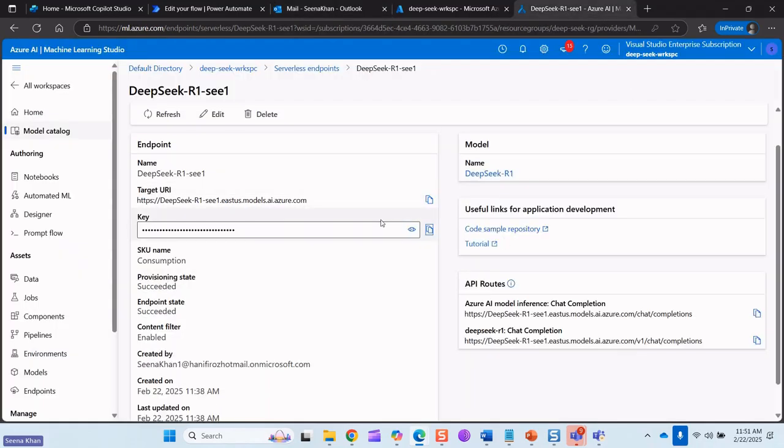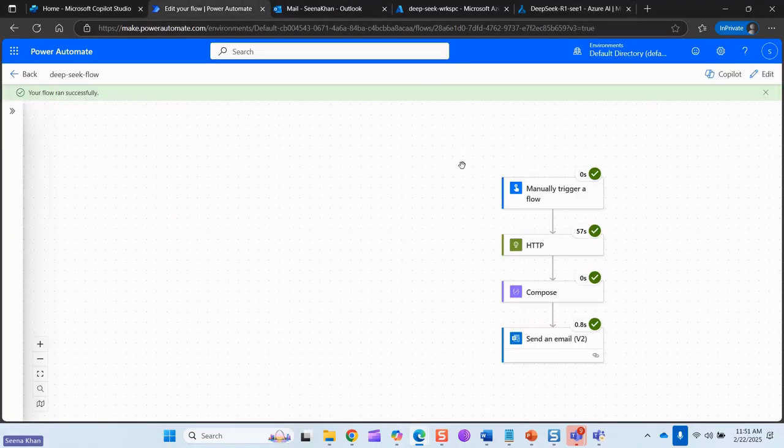So what we have done today is we have created a machine learning workspace, and then from the model catalog we have deployed DeepSeek R1. After that, we have copied the key and the chat completion link and configured the Power Automate. And here we have configured a manually triggered flow, and then there provide an input for the prompt from the user.